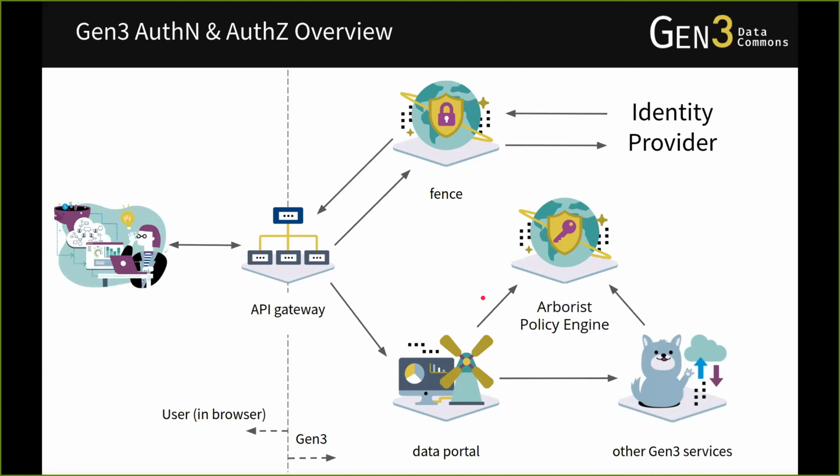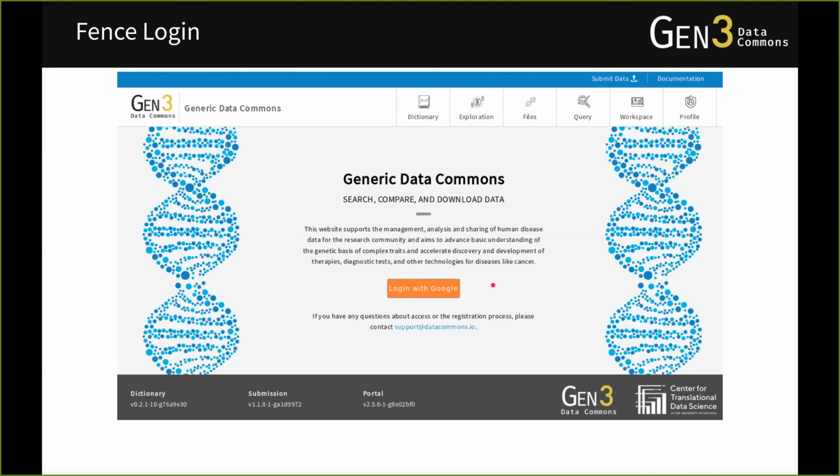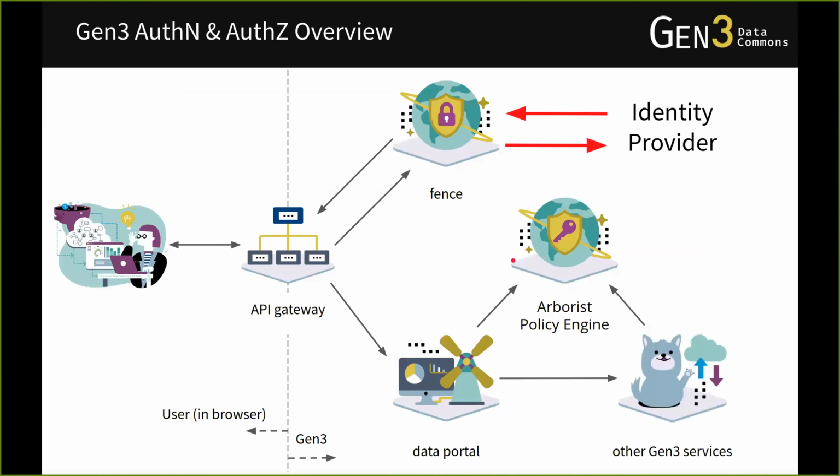A typical user flow, as far as what goes on in the background, might look something like this. First, that request is going to get routed to Fence. This is the page that you saw before. If you're interacting with Gen3 using our data portal, this is the place that you would go to log in. These buttons here are configurable per commons. In this case, Google is the only identity provider that's allowed in this commons. From a user perspective, you would see this, you click login with Google, and then Fence is doing the OIDC, OpenID Connect handshake with the identity provider to actually log them in.